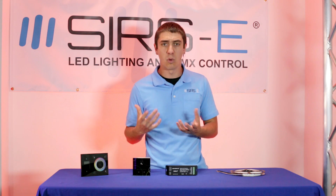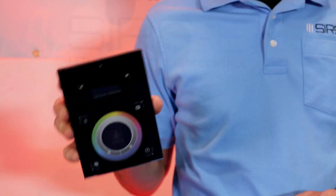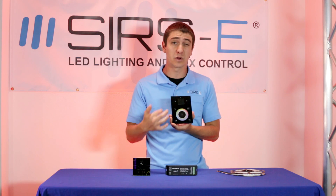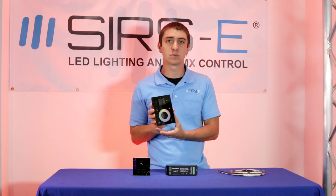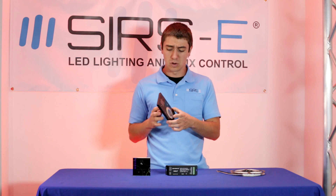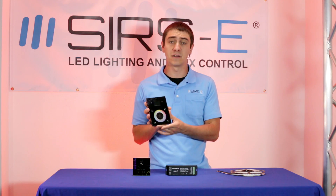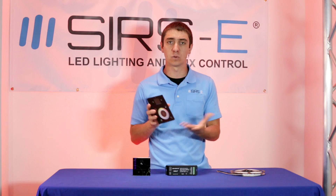If you are looking for something a little bit more sophisticated and aesthetically pleasing, we have the STIG DE3. This has a color wheel so you can select all sorts of colors. It has an LCD display and you can label all your zones. It is a standalone DMX interface, similar to the other controller, but a little bit more sophisticated with more bells and whistles.